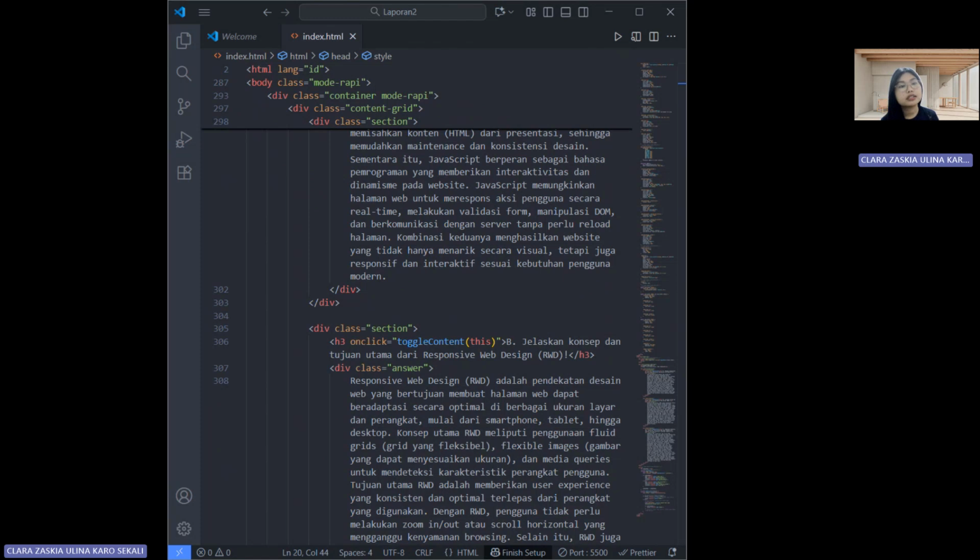Each section uses a div with the class section. Inside it there's an H3 for the question and a div with the class answer that contains the explanation, and the H3 also has an onClick event to show or hide the answers interactively.